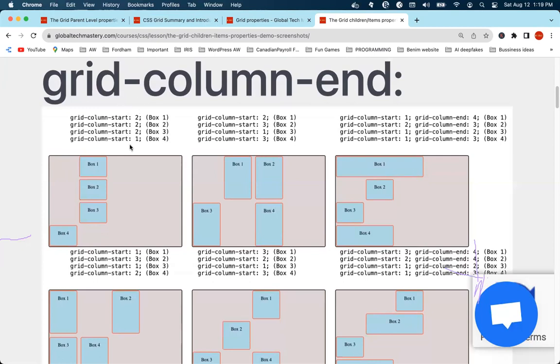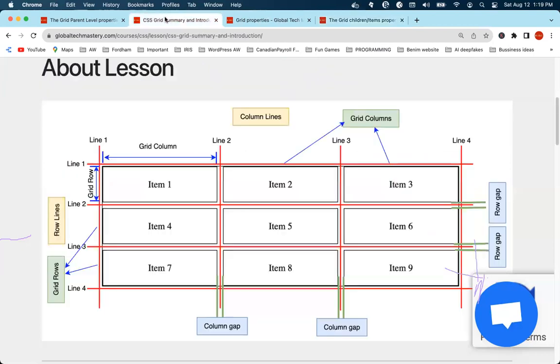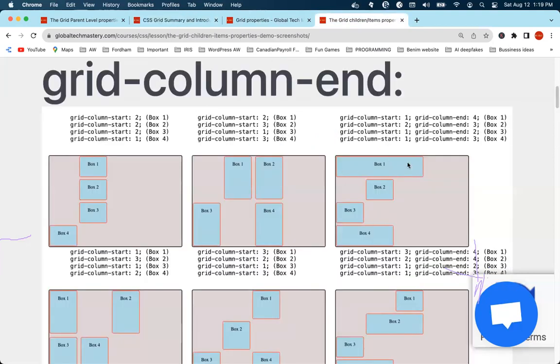Okay, so this is the start. So let me talk about the end also. So here I have the start and the end. So this one here has the start. I'm saying that begin at line number 1 and end at line number 4. So you can see the lines 1, 2, 3, 4. So again, like I said, I've already divided these columns, the template columns. I've given it, like say, 5 columns or 6. So maybe line 1, 2, 3, and 4. So for box number 1, I'm saying that start at line number 1 and end at line number 4.